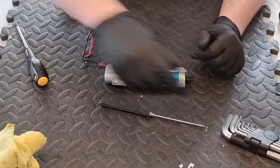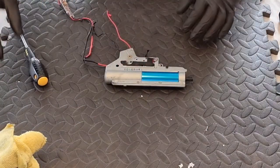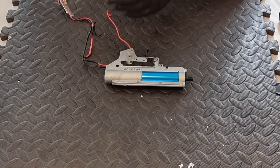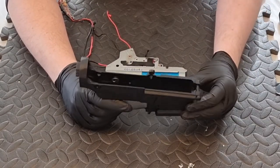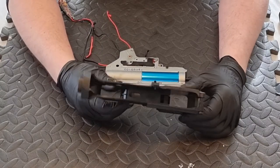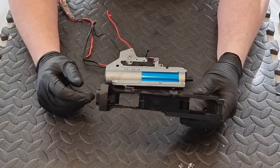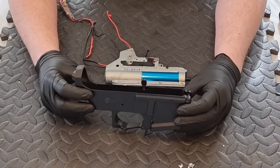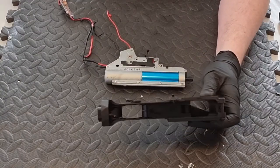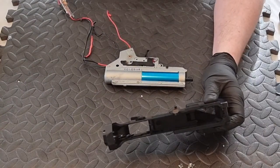Okay guys, welcome back. As you can see, we've got the gearbox out. It's always good to have a clear workspace. Disassembly of the ARP9 to get to the gearbox is a lot easier than a lot of AR-based replicas because you don't have to remove the mag release. The gearbox is removable without that because on the nine mil you've got the paddle release. Really simple - captive pin on the front for the upper receiver, rear pin isn't captive. Everything seems good quality so far.